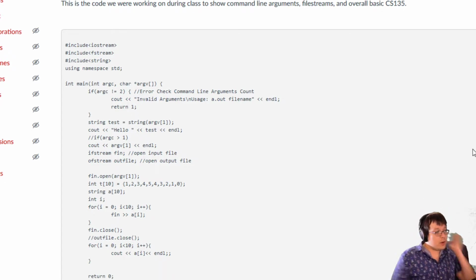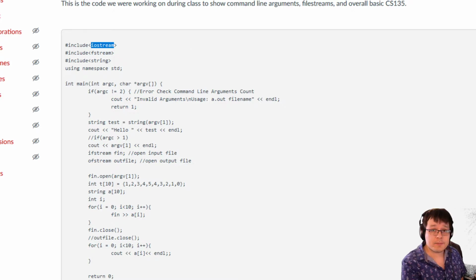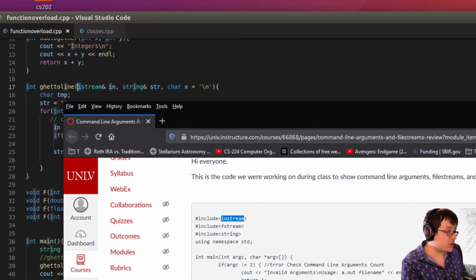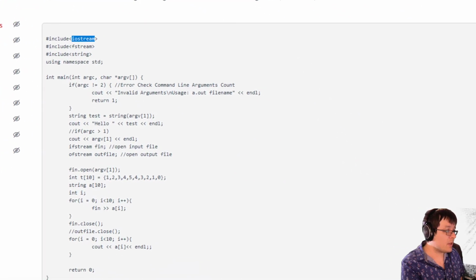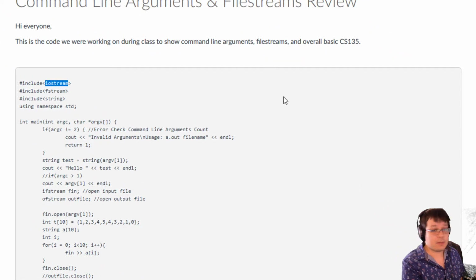So when you do fstreams, you have to include fstream here. And by the way, that's why this is called IOStream, because this is input stream and output stream. If you wanted to do cout in the code here, all you have to change is the I to an O. And now you can do any sort of output streams, like cout or an fstream that is going outwards.